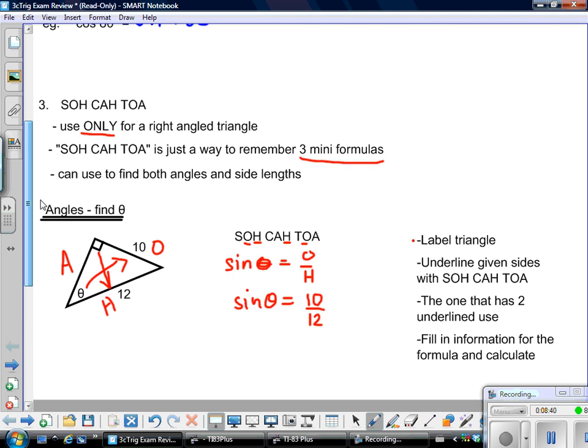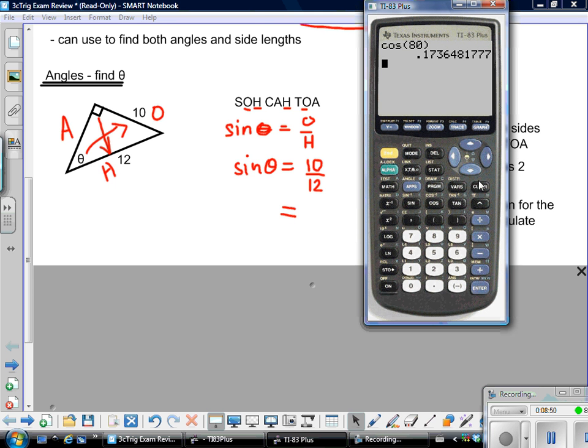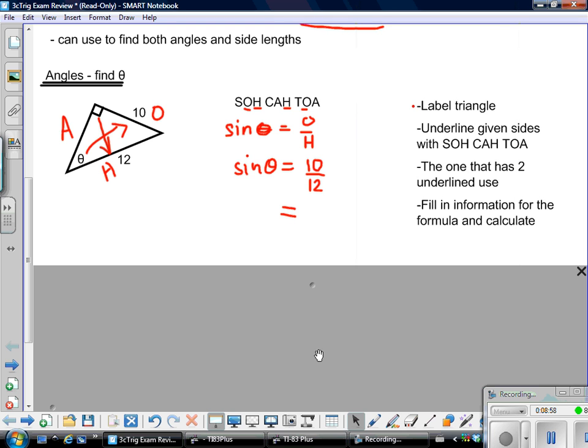So what I'm going to do is change this 10 divided by 12 into a decimal, literally by dividing it. When I do that, we'll just bring up the calculator, or you can do it in your head, it doesn't matter. So 10 divided by 12, and you can see that it's the decimal 0.83 repeating. Again, I want to keep 4 decimal places in order to be accurate.